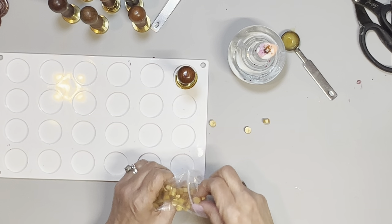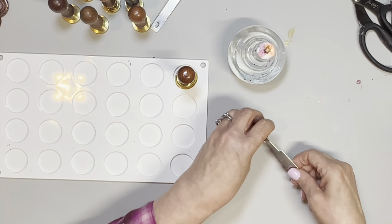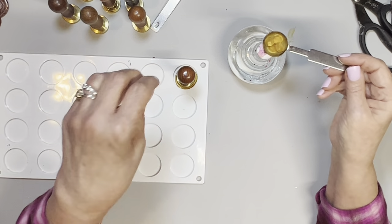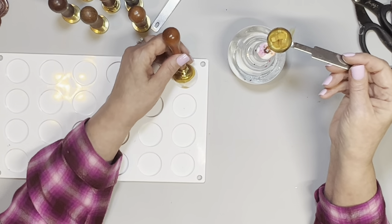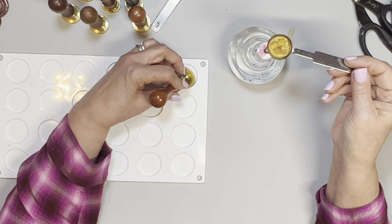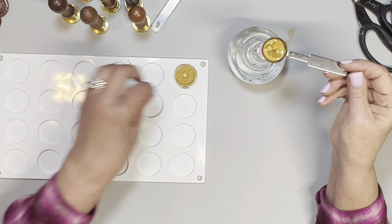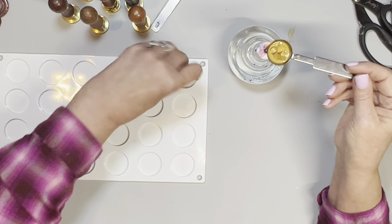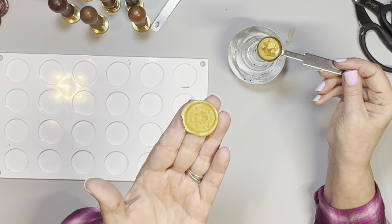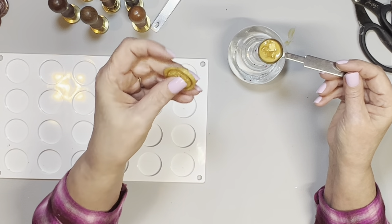You don't have to let it sit that long, but you want to make sure it's somewhat cooled off before you pull it up. I'm going to do four of them this time. Let me pull that off — oh, I think it needs to sit a little bit longer. The side of it is not quite set, but it still turned out pretty good. I like these because they hold their shape really well.